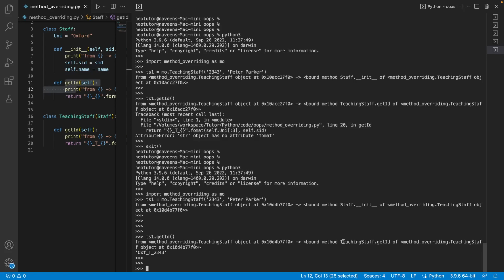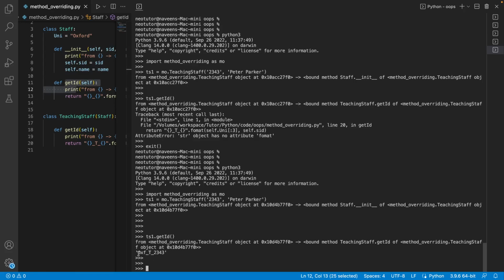So the method in the current class, the child class, takes precedence. If you have no such method, it checks the parent, and if the parent does not have such a method, then finally you will get an error. So you see this one, this is a teaching staff get id. Now you can clearly see the difference.